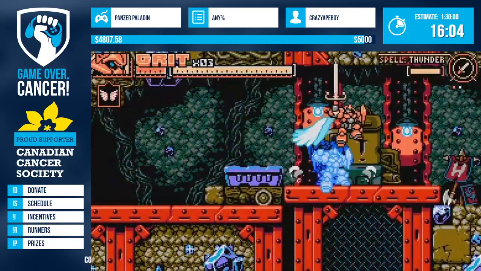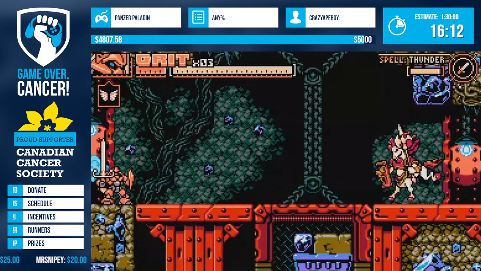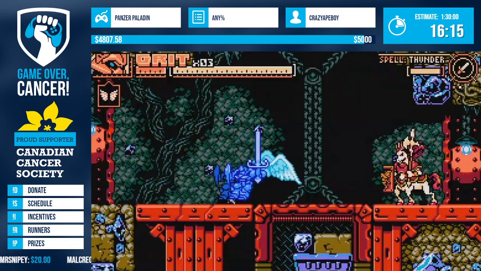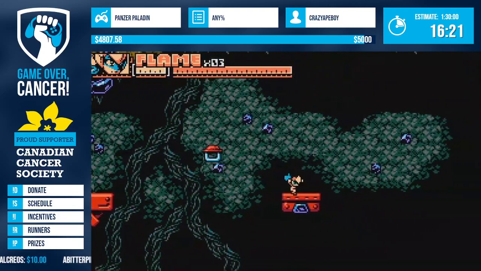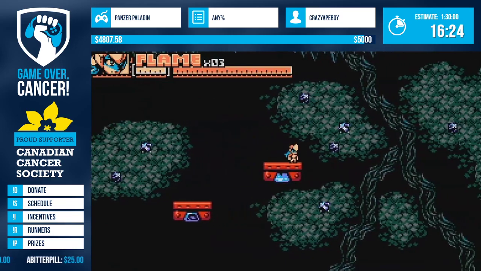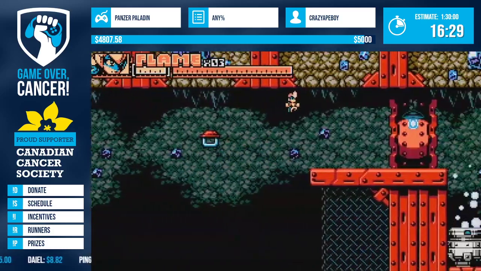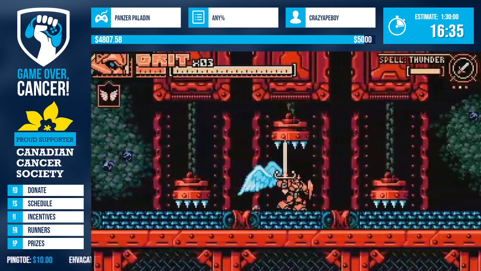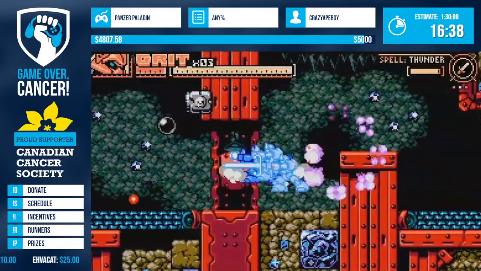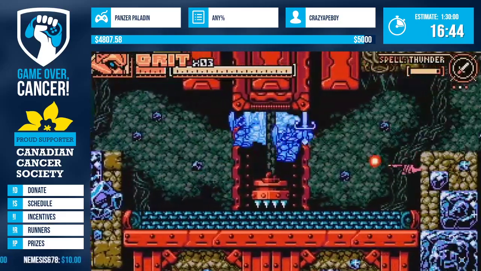Just checking for the burden, we're fine. So yeah, this is another stage where you can take quite a lot of damage from these things, so trying to play it a little safe, a little safer than usual.